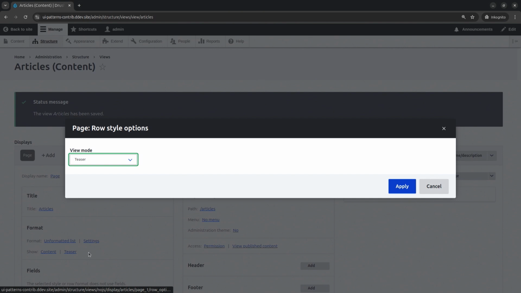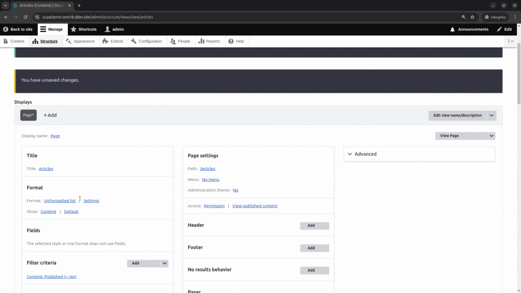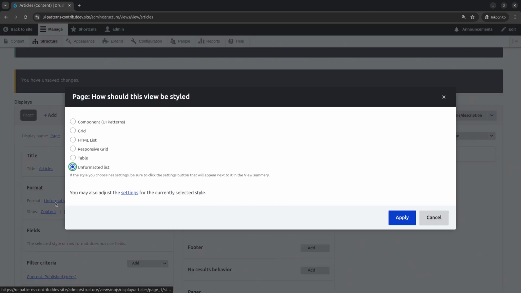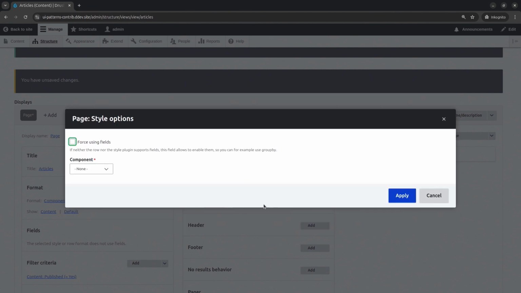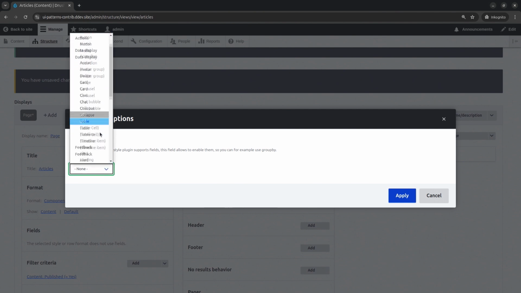And I select here the default view mode because this is what I did before. And now we have another display configuration here, a view style, and we also have for views a style component and a rows component. For now we use the style component here, and we also select our component. In this case, we use a grid component.